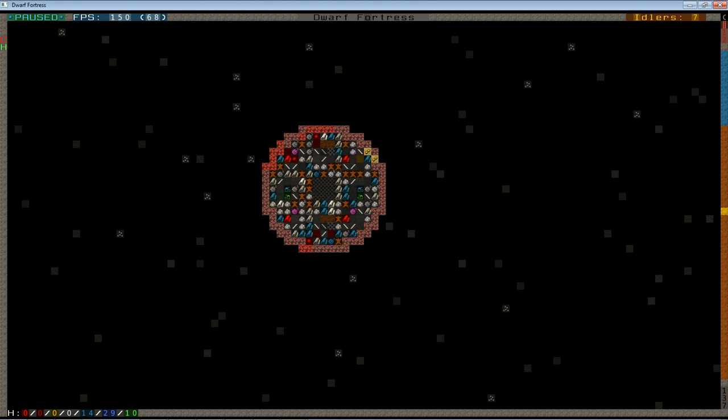Yes, like the great and powerful Toady, I do in fact have a pair of cats. I love cats in real life, hate cats in Dwarf Fortress. It's not hard. Toady has coded them specifically to be as annoying as possible. Sorry, but I don't usually have cats in my fortresses.